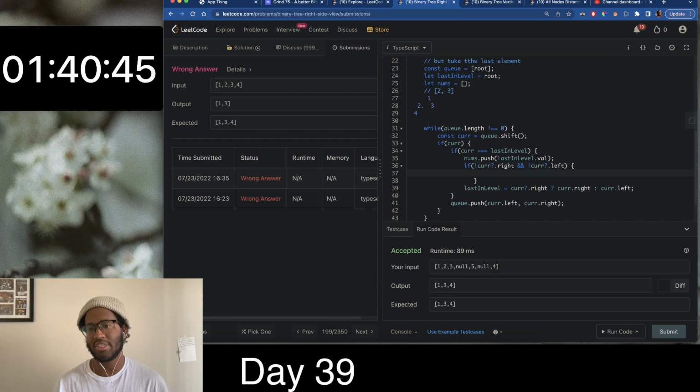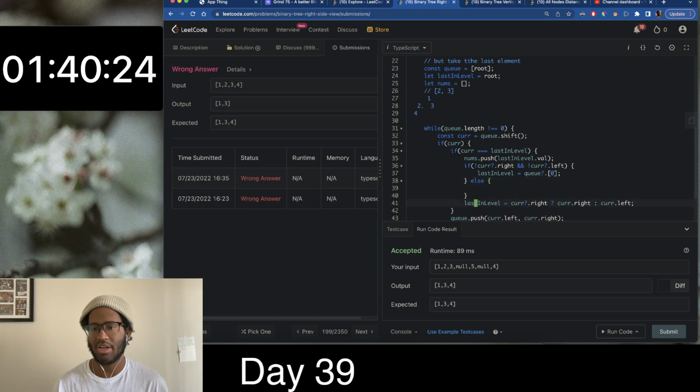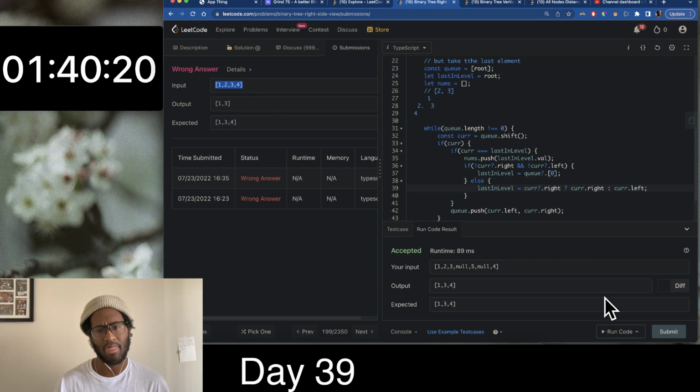If neither of them exist, right, then we want last in level to actually be equal to the next element that we were going to take off the front, and that would be q sub 0 if it exists. Otherwise, it should get the value of left or right if it exists.